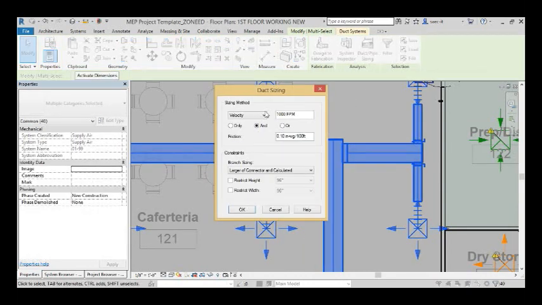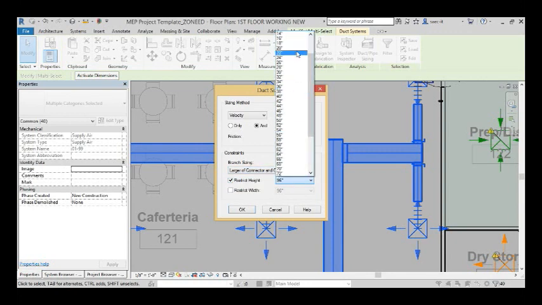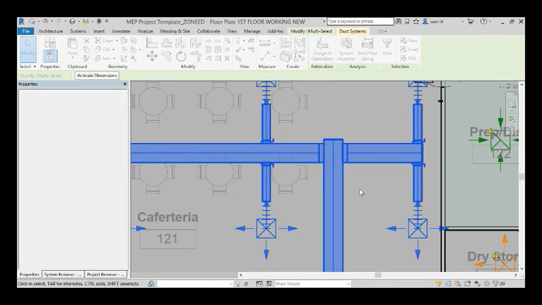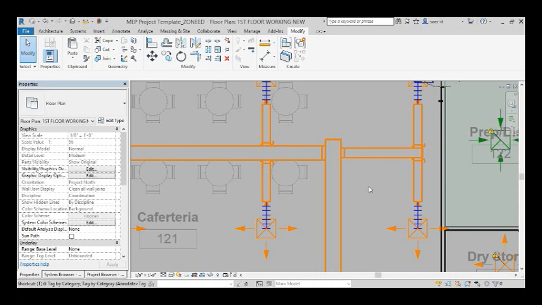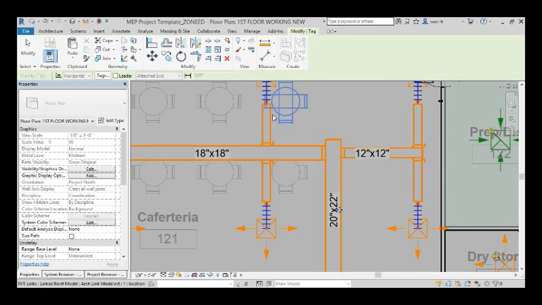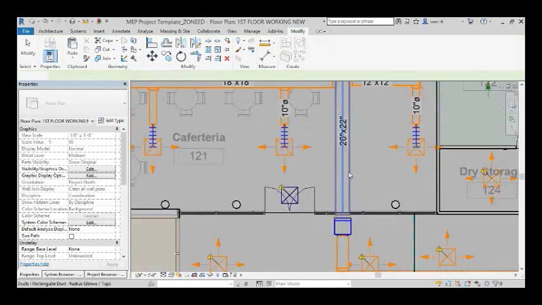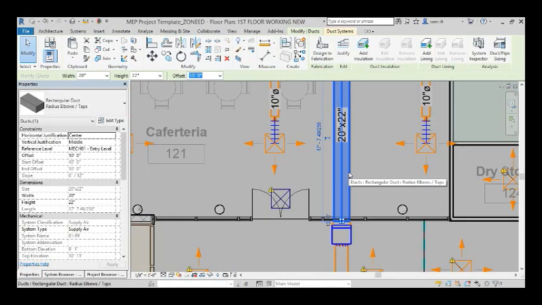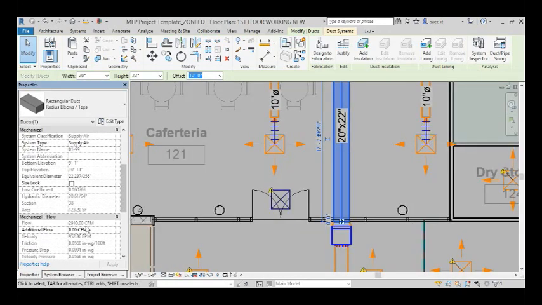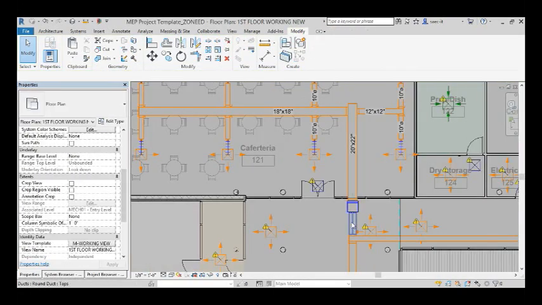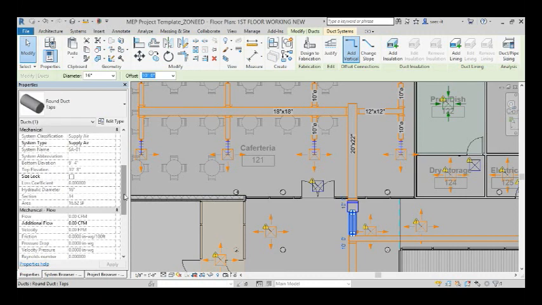So here's where the beauty comes, where we can start sizing duct. We have quite a bit of options here to mess around with. We can even restrict the height or width. Let's put that at 2 feet, and so there's all of our duct, all of our duct sized to the appropriate size. Some pretty good sizes there. It's making this a lot quicker than going through the ductulator and for every piece of duct drawing every piece of duct and then typing in the size. So some really cool stuff going on.